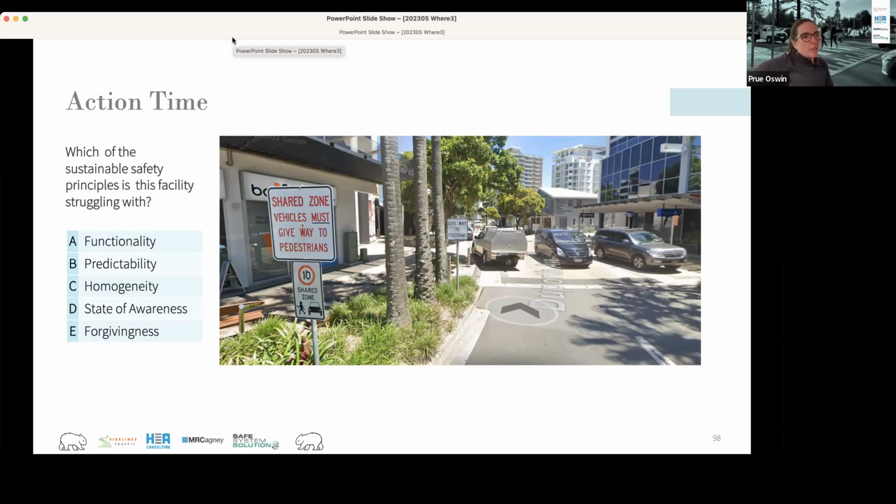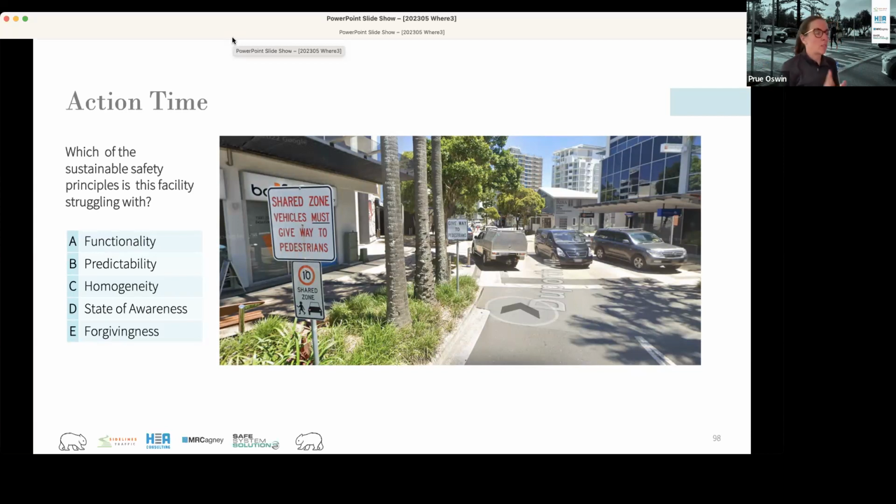These shared zones, as Bridget talked about yesterday, people with disabilities struggle with some of these shared zones. Also, children. My experience is that if all the pavement is the same color, they see it as all being part of the playground, whatever it is. They detect asphalt as obviously a road, and we can train them to stop there. But children, guide dogs, they're going to struggle with that as well.